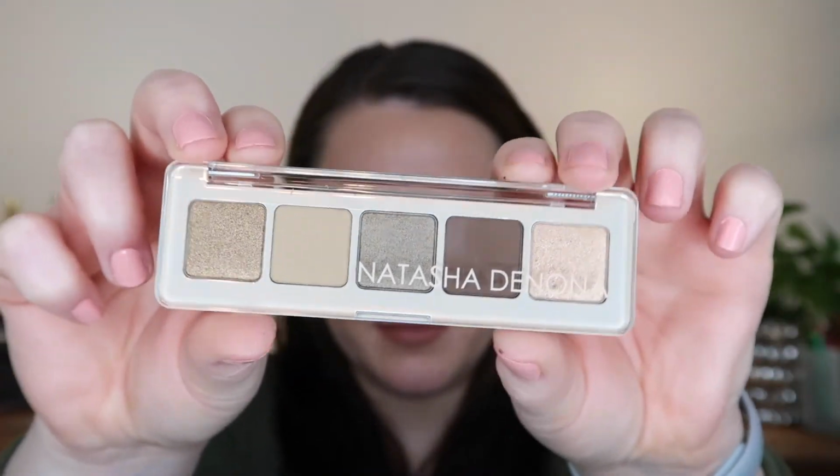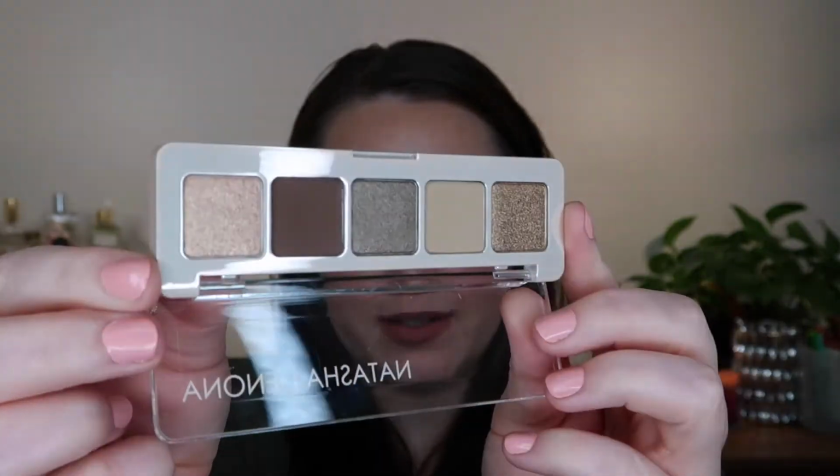the mini glam palette because, guys, I couldn't help myself. So let me know down below if you would like to see me use some of this other stuff in a video, or if I should just use it on my own this weekend. It's up to you. I will do whatever you say. Now that we're done with that, let's do a rundown of my thoughts on everything that we tried here today.